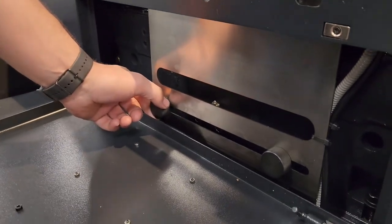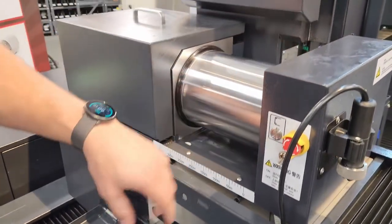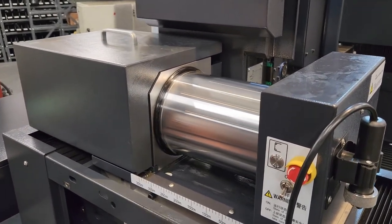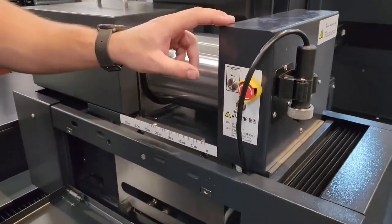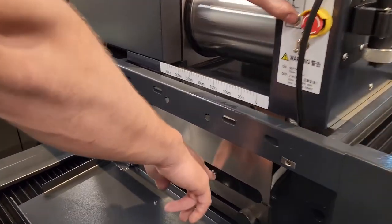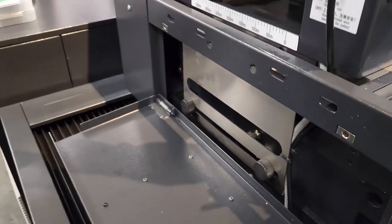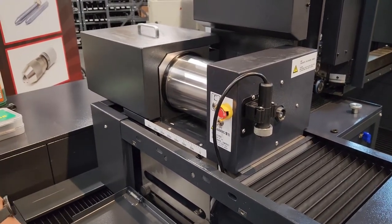Next step, we're going to park the drum on the right hand side and get ready to put wire on it. First thing down at the bottom, we're going to move the left limit out of the way and put the right limit about an inch off the side. Then push and hold to put it in high speed mode. We want to wait for the machine to get back over and stop it on our right hand limit. You can see your interference bumper down here — once it gets close is when it's going to stop, so be ready on the trigger. Stop it right there when it slows the drum down and you're ready to put wire on.